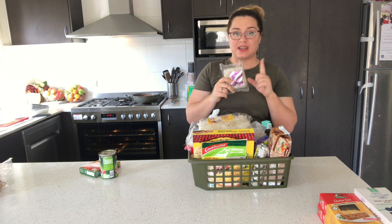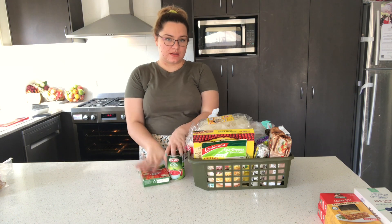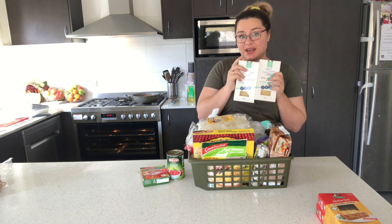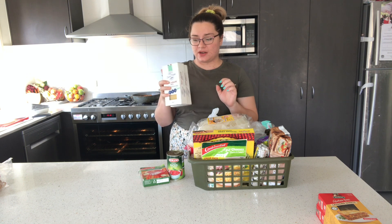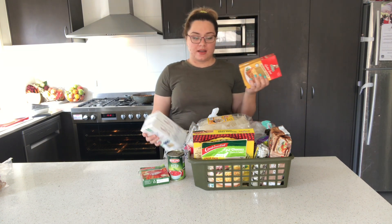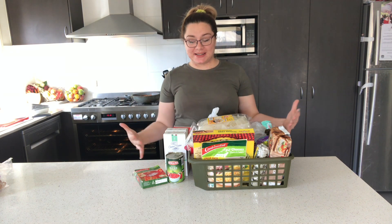I have a snack of these gluten-free coriander noodles — they're amazing, but I only have one and usually I need two for a meal, so this will be a snack with something else. Then I have these lasagna sheets which I'm about to use right now in a bulk freezer meal prep video I'm also recording. I got these for 50 cents each from Kohl's two months ago and still have four boxes. This basket will sit out where I can see it, annoy me, and I'll work my way through it — and that's Shelf Timber.